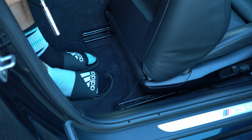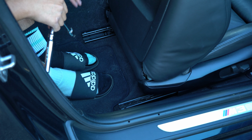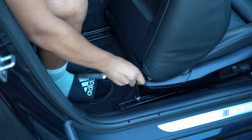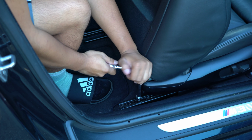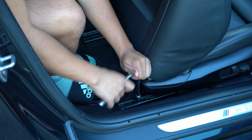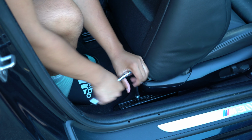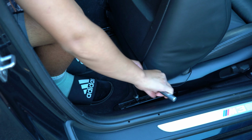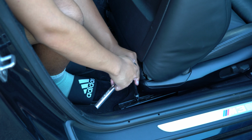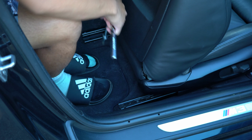Alright guys, I don't know how well you can hear me, but I'm taking off these two screws. Like I said a million times, make sure you push the seat all the way up and do the same as you did on the first two bolts in the front. Put some pressure down on it and turn it really hard. You don't want to strip them, because I don't want to know how much these bolts go for from BMW.